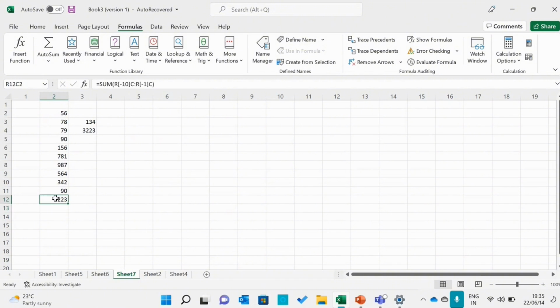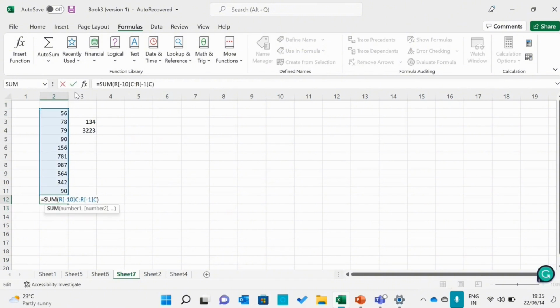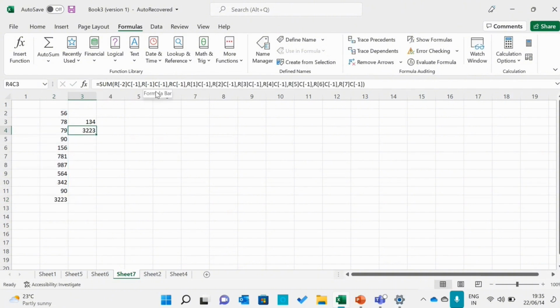What you can do is equals SUM. First select this first cell of the addition, then put a colon and then the last cell that you want to add. So you select the whole range and you will get the sum of the whole cell range, right? So one way to do it, as I showed you, is to do SUM and keep on inserting each and every number: equals SUM, then this cell, then the second cell, then the third cell, and you can keep on inserting cells and putting commas in.